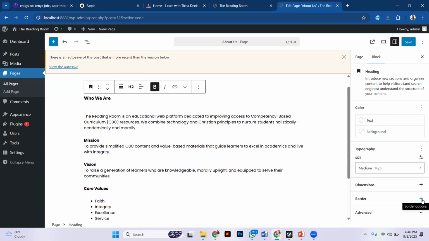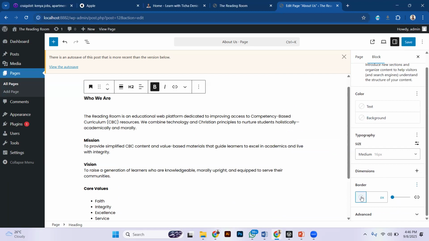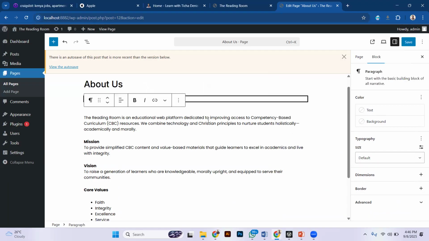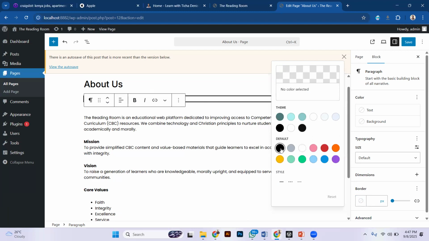So I'm going to click on the plus sign to select border. And after selecting border, I'm just going to choose any color to be the border. Don't ask me the purpose. It's not even good to have borders, but I want us to use these borders around to understand what the box model refers to. I'm going to do the same for this paragraph. I've clicked on it and still I'll proceed to block here. On the extreme right, I click on border. I try to choose the color as border here.